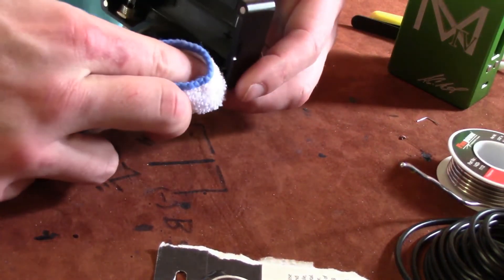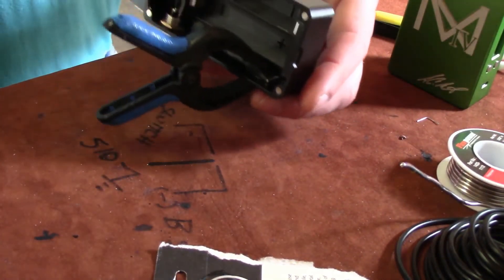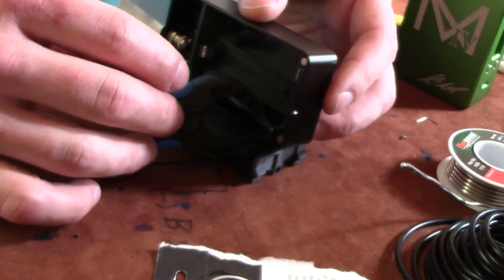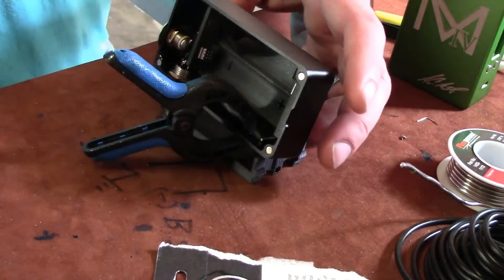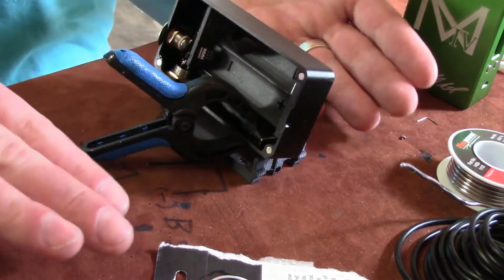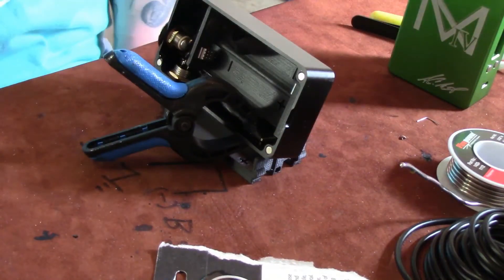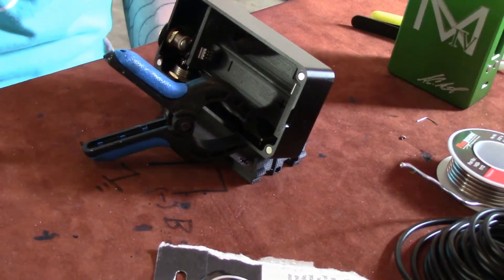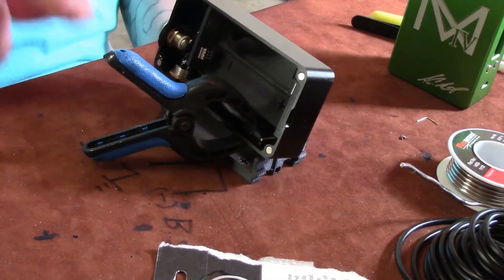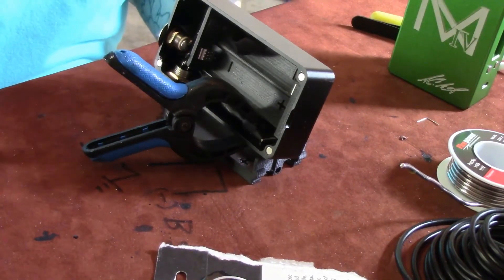Have your rag sitting by — any excess that came over, wipe it. Then what we're gonna do is set this on something — get an extra battery sled here — to where this stays stood up like this. We don't want to lay the box down on its side and let that epoxy run back in there. We're gonna let this dry, not completely hard, and I'll be back in just a second to show you what to do with the door.